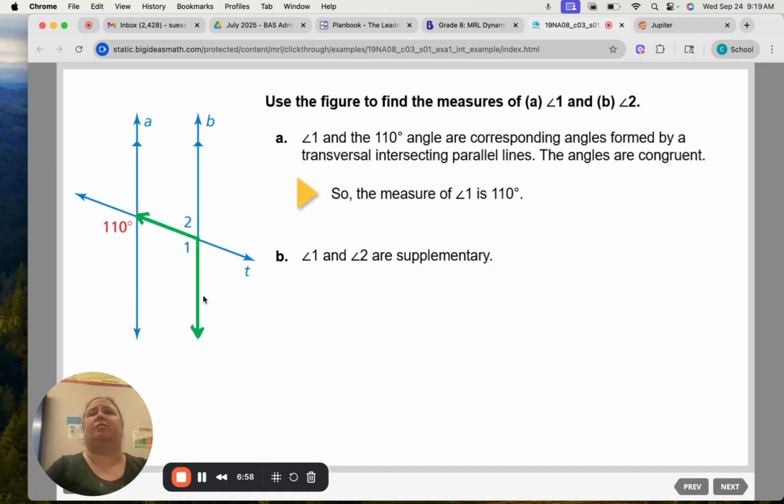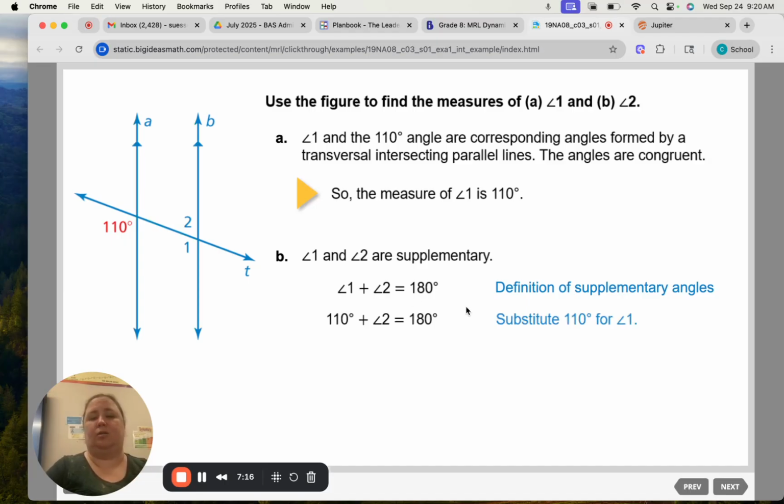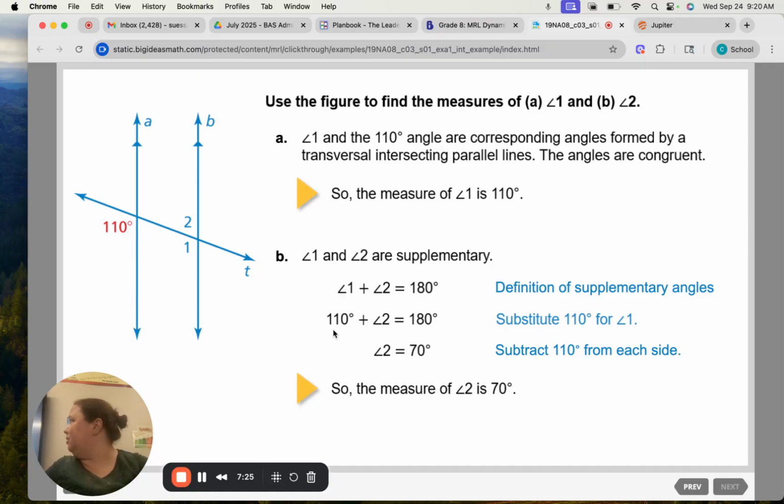How many degrees is a right angle? 90. All right, so if we know the measure of angle 1 is 110, can we figure out math to find the measure of angle 2? Yes. Yeah, we do what? 180 minus 110. Perfect. So because of that, we know that they add up to 180. So 180 minus 110 is going to give you what? 70. So the measure of angle 2 equals 70. Again, don't write the sentence. Do M angle 2 equals 70 degrees. Be way easier.